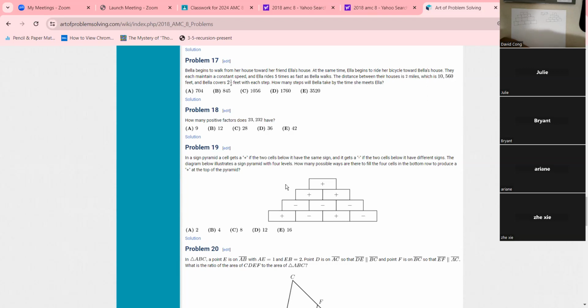Okay. Now, what do we know for this? Let's start with this case. For these to be 2 minus signs, what can we have? Well, every group of 2 has to be different. So if this is a plus, this has to be a minus. And for these two to be different, this has to also be a plus. But this could also be a minus, this could be a plus, and this could be a minus. So there's 2 ways to arrange that. So let's draw the plus and minus on that top arrangement. And now for down here, I'm going to draw another pyramid to represent the other possible arrangement.